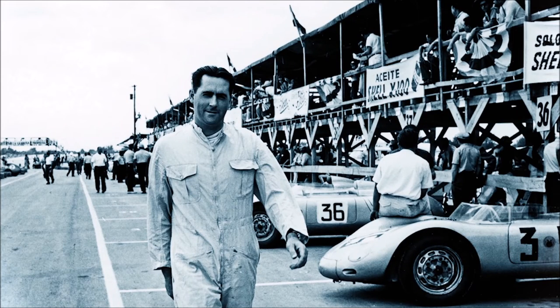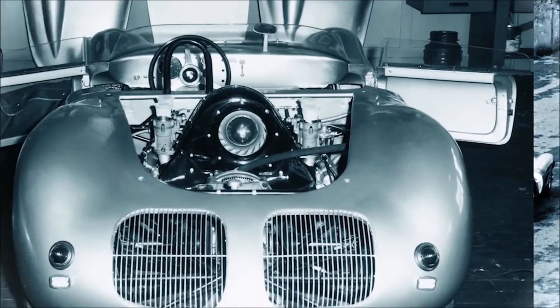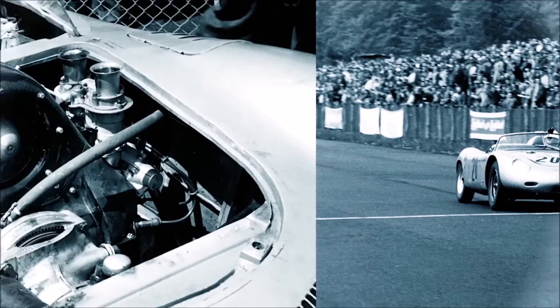Characteristic of the 718 is this unique combination of lightweight design, a mid-engine layout, aerodynamics, and small, efficient and extremely high-performance four-cylinder engines. With four camshafts and extremely high revving, some of them delivered over 150 horsepower from just 1.5 liters of displacement, resulting in an ideal power-to-weight ratio. Even though the cars competed in the smaller displacement classes, they not only took the class victory but even took the overall victory. As a big fish in a small pond, we simply showed the big cars what this little car manufacturer from Stuttgart-Zuffenhausen was capable of.